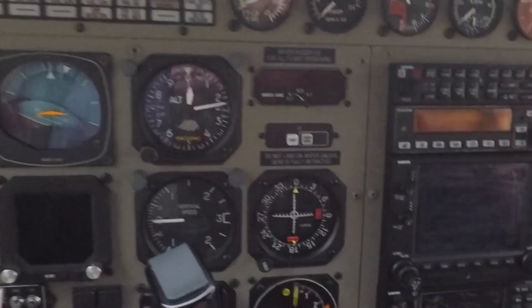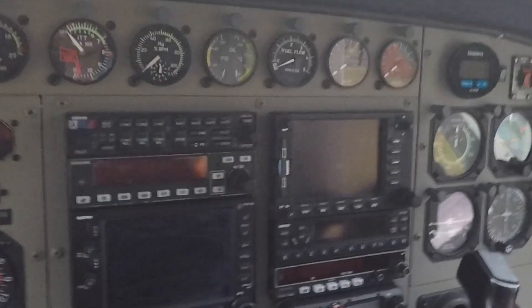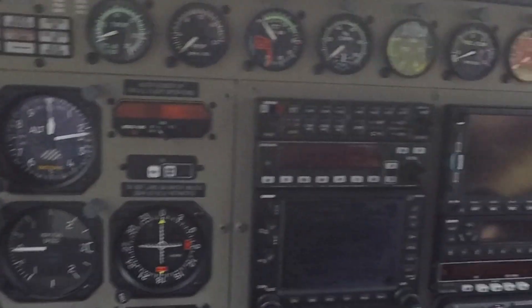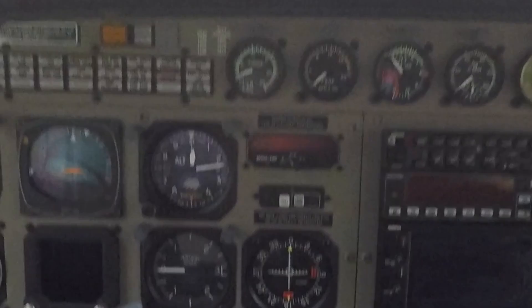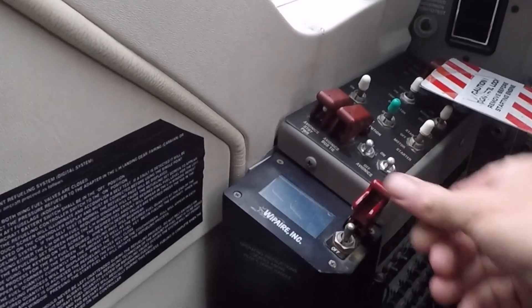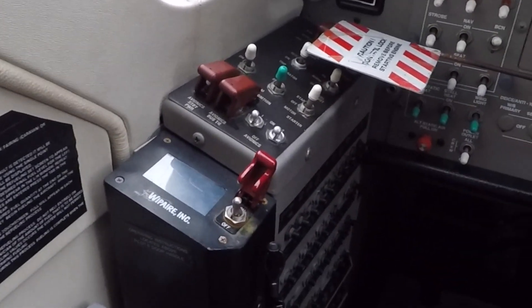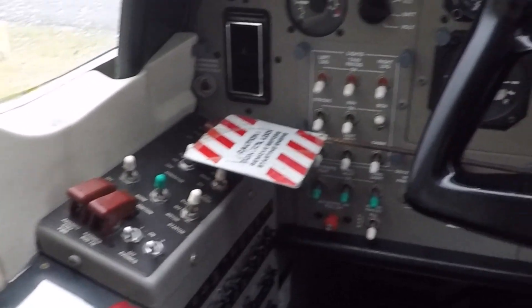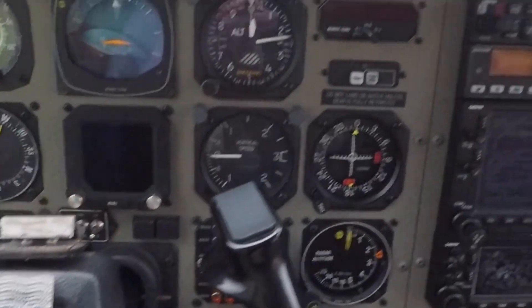We've all got the same gauges because they're a similar era caravan model — obviously not the G1000 where the engine gauges are on the middle screen; our other one does have the two G600s. Engine gauge-wise it's all the same layout, same circuit breakers. This one does have single-point refueling — pressure refueling like an airliner — where out on the left-hand float strut is where the refueler plugs in and just types in how much fuel we want and loads it across.